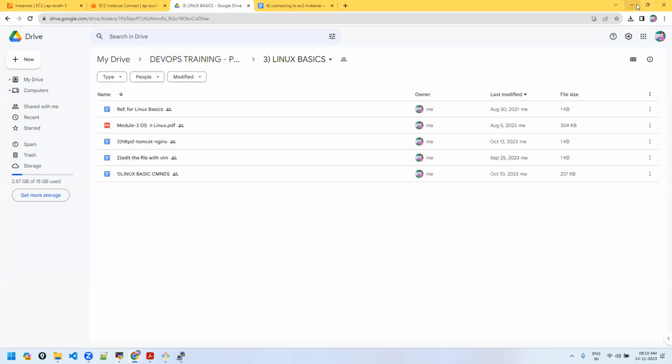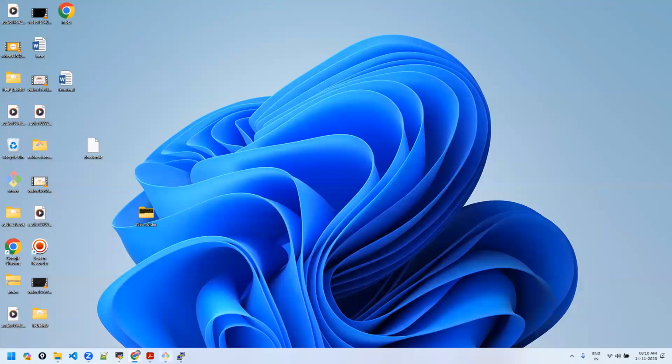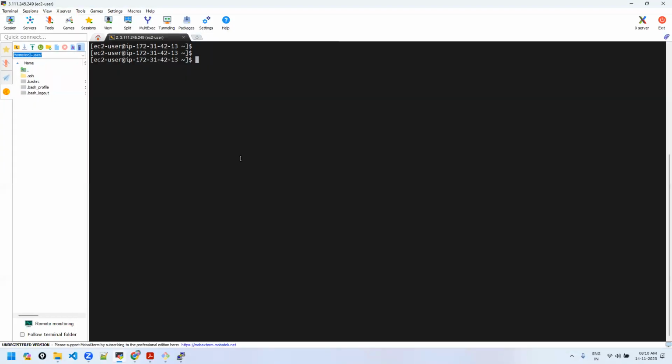So now that we have connected to the instance and you have understood, let us get into some Linux concepts. First, let's go with the Linux basics. Some of the commands are similar to what we used earlier from the CLI. ls will list the files. pwd will show you which directory you are in. You have to remember one thing: in Windows you have different drives.